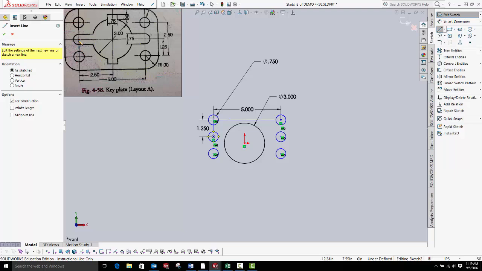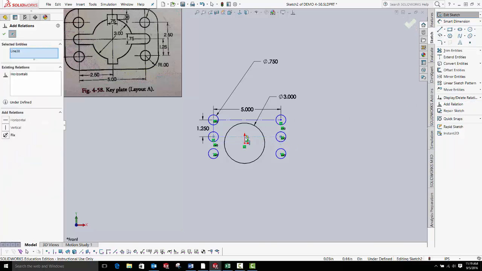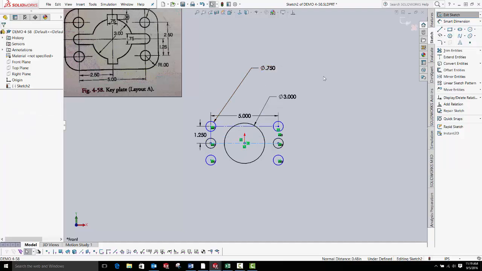We could say we're going to draw this construction line in from one point to the other, and then add the relationship where that line and the origin use the midpoint. Okay. That doesn't constrain things all the way for us.